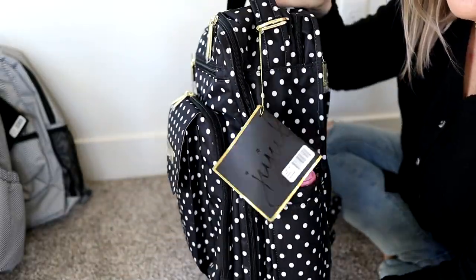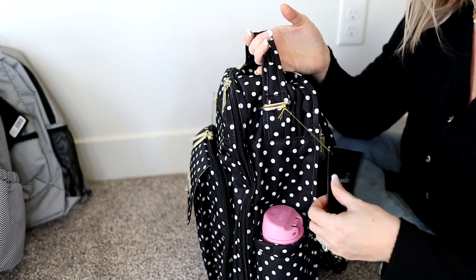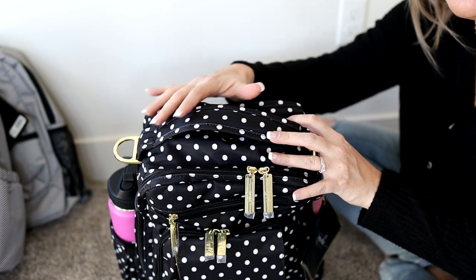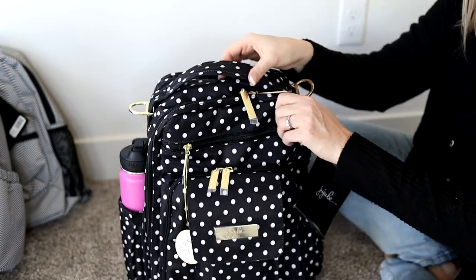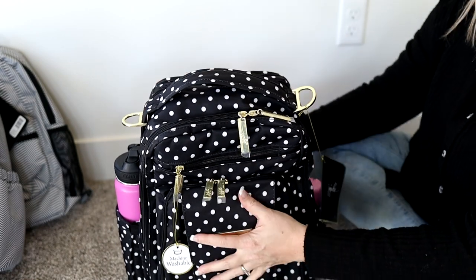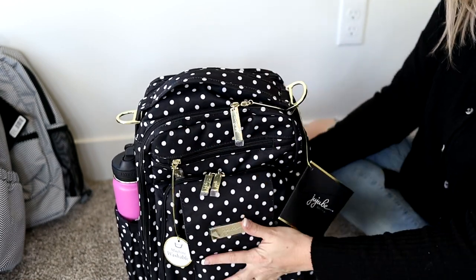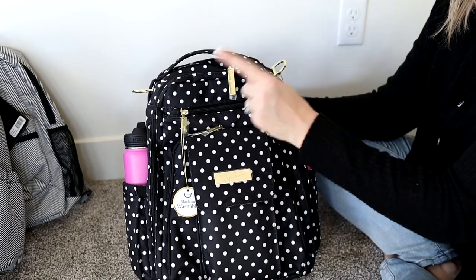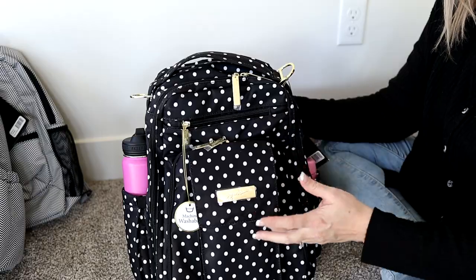So as you can see, the BRB just packs really, really well. That's why it's one of their most popular styles. The way that it's made does make it feel more structured and kind of stiff here at the top and on the sides. So I wouldn't say it's a super soft bag, but I do think it squishes down pretty easily. But I think this one compared to the other bags that I have here probably feels like it has the most structure.